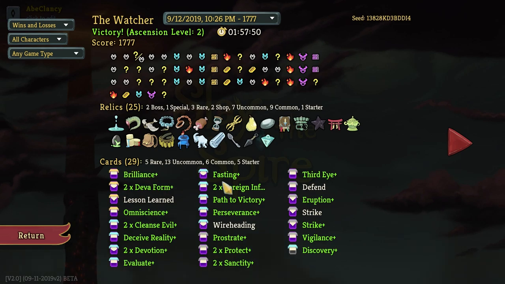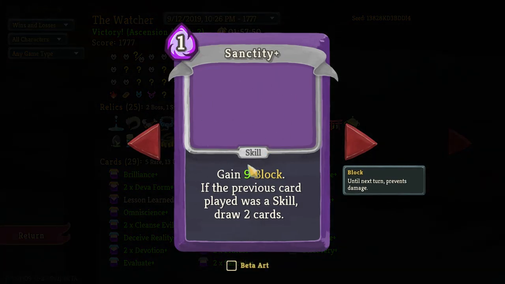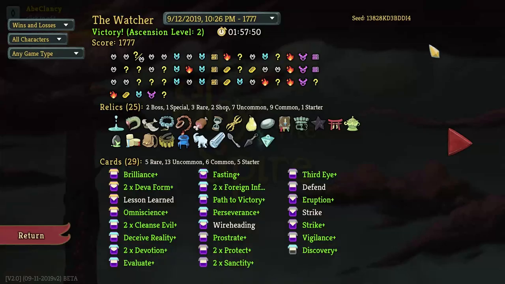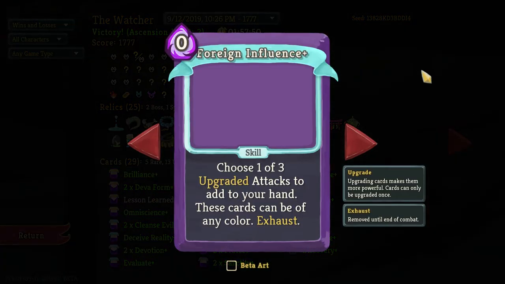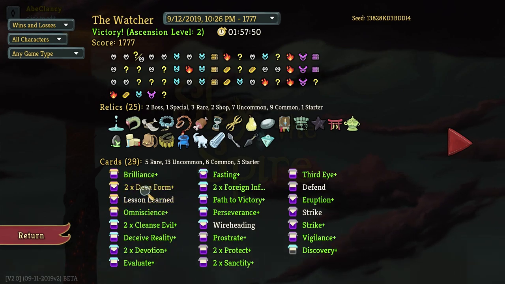A lot of the common cards don't seem that good in the Watcher's deck, but I love Sanctity for block and draw. And Third Eye into Sanctity is also really nice, so that you can get the block, the scry, choose your draw with Sanctity, or draw it with Path to Victory to play it for free. If you have an expensive card like Diva Form, that's a pretty good combo. But otherwise, the rare cards are really powerful in this deck, and the uncommons are, and the rares are even better.